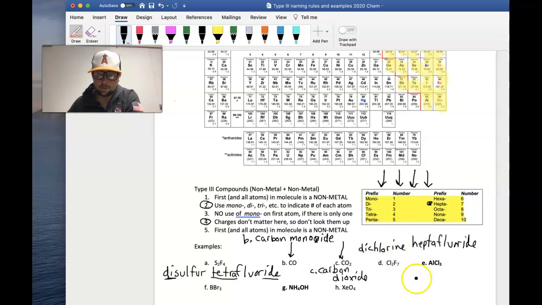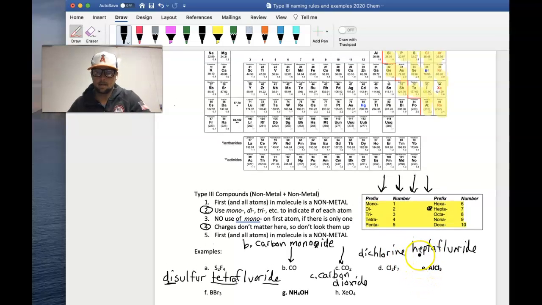So I gave you a little clue on E. I highlighted this one for a very, very specific reason. A lot of students will call this aluminum trichloride, but remember, aluminum is a metal. It's right here. Aluminum is definitely not a nonmetal, it's a metal. So this goes back to our type 1 naming, and we simply say the name of each ion. In fact, this was the first one on your activity. This one is simply aluminum chloride.